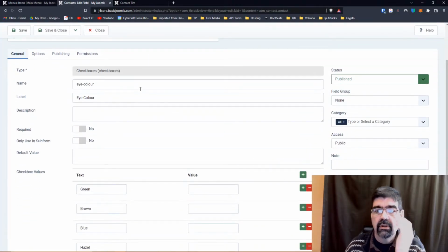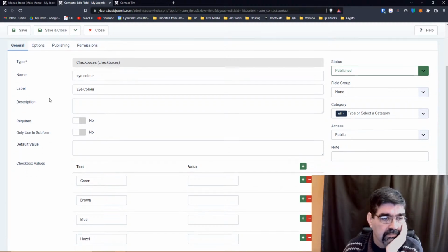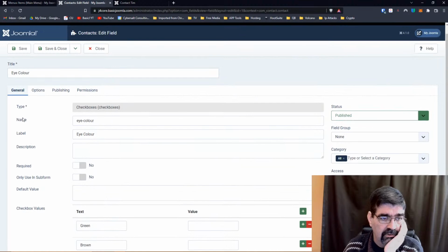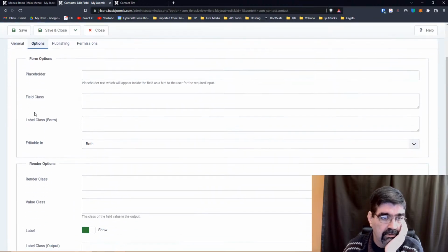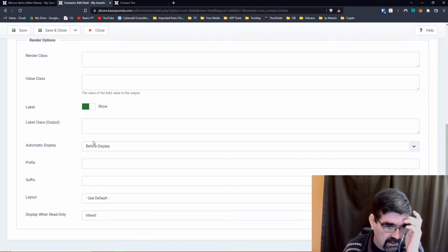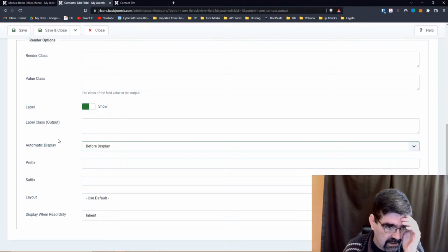And now, how do we add this field? This is probably very similar to adding fields in other places. Is it required? Use only in subform. Use the checkbox on options, placeholder. Field class. Render. Automatic display. Automatically display. Yeah.